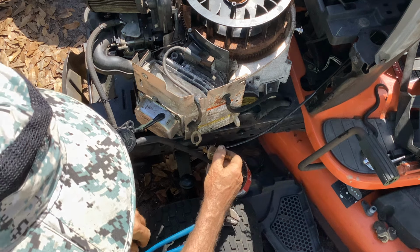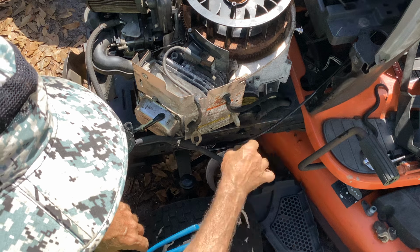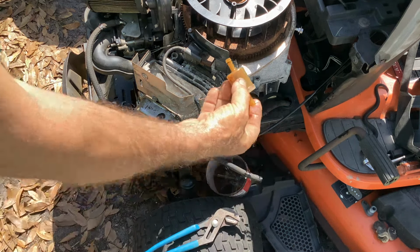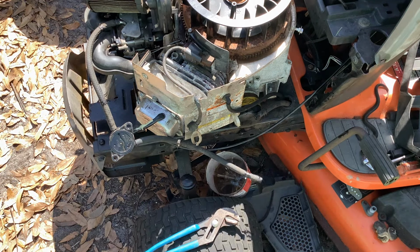I don't have any choice right now. I'm going to try to blast some compressed air through this crappy one and see how it goes. And then call it quits until I get the right filter.